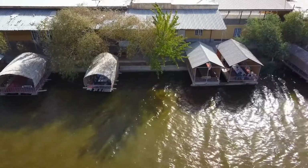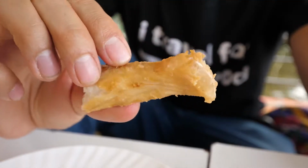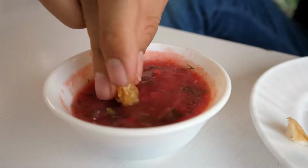The fire is still going, they're still heating up the wood, and they're gonna grill the fish, but we also got a fried fish which has just arrived, so we're just gonna snack on the fried fish before the grilled fish arrives. I believe that it's like a type of carp, freshwater fish. Gotta be careful of all the little bones. And then there's also a tomato puree to dip it in. Oh, that tomato sauce, it's awesome. Really refreshing, like foamy pureed tomato, probably with onion and garlic and cilantro in it.